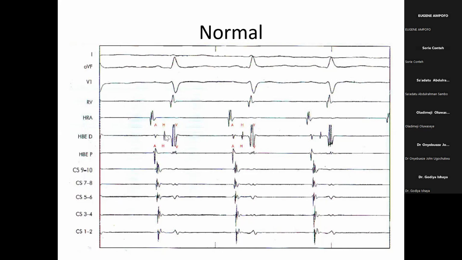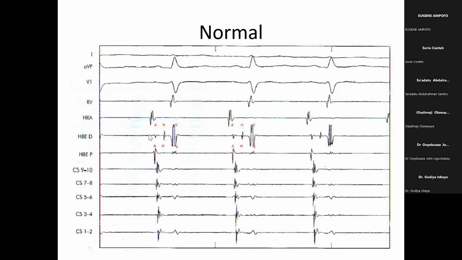That means because it's touching the HIS itself. And you can see the one sensing close to the ventricle. You see the ventricular deflection wave, right? Which is also corresponding to the QRS, right? So remember when we're talking about AH, HV, you can see this is where you get that time interval.